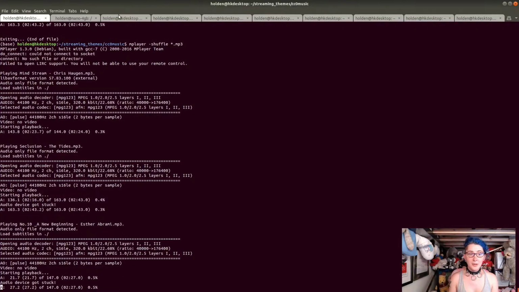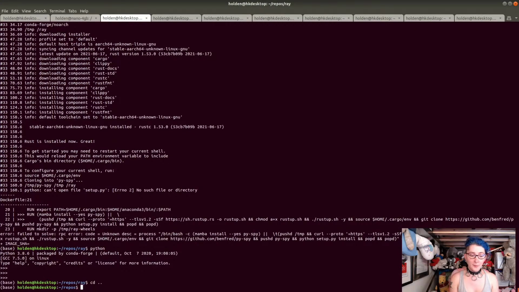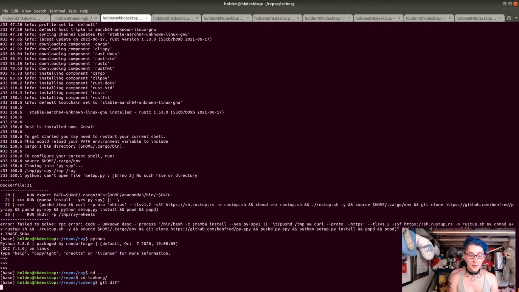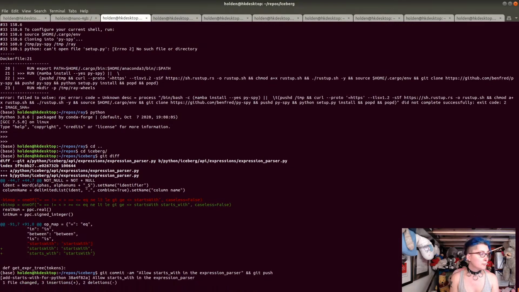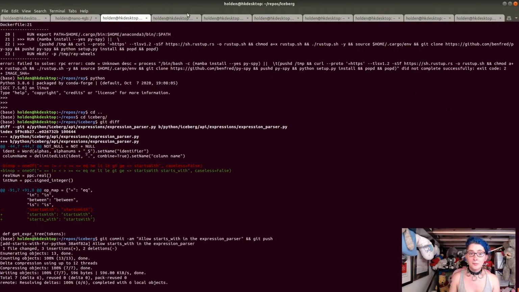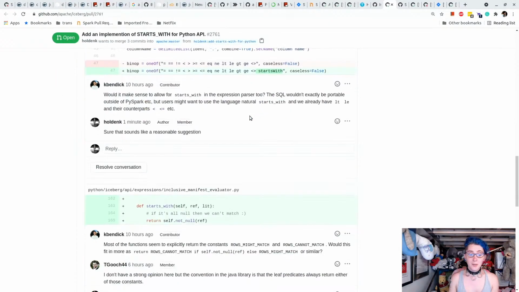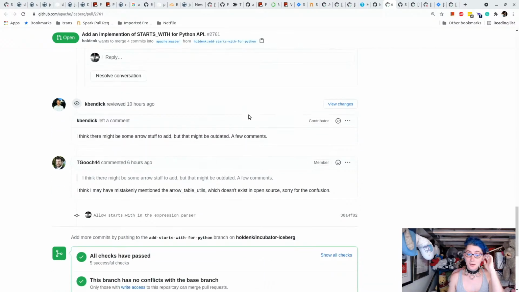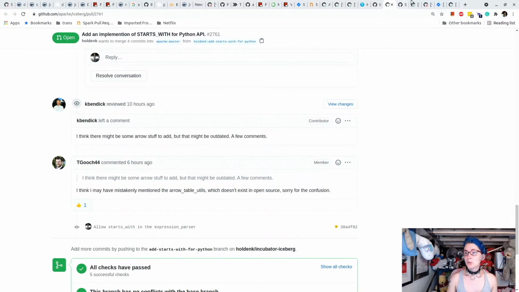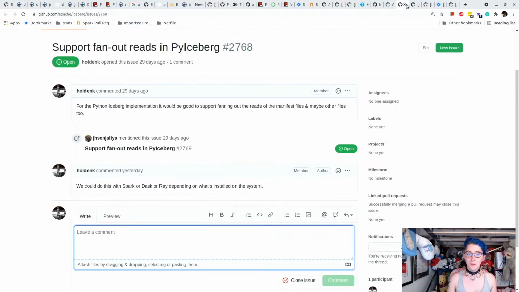And then let's go ahead and do that one really quickly because that's a relatively small change. The expression parser. Cool. Okay, that's awesome.